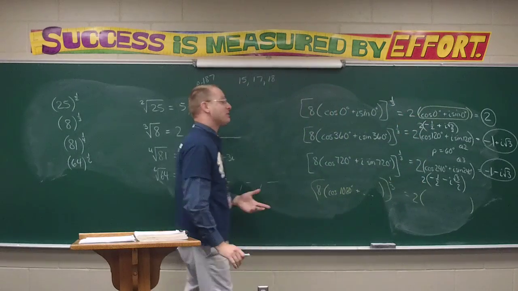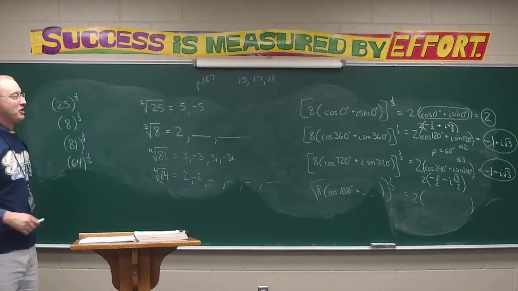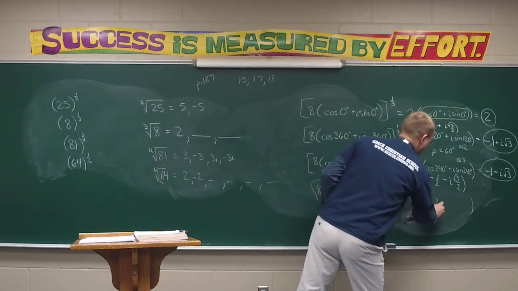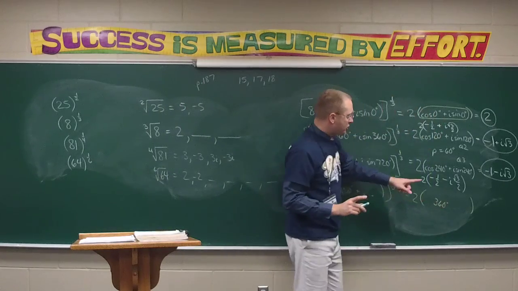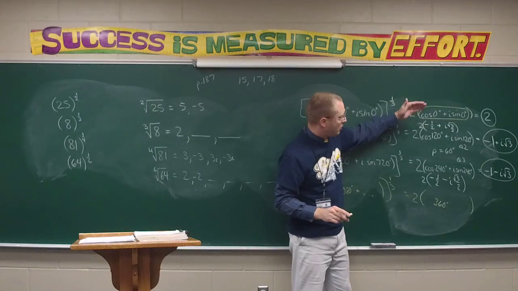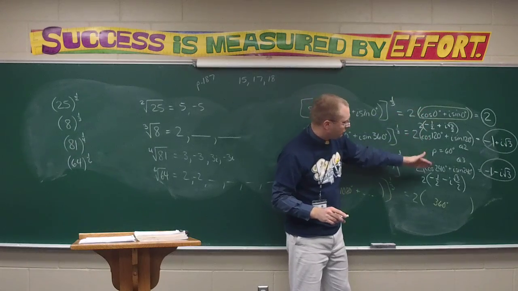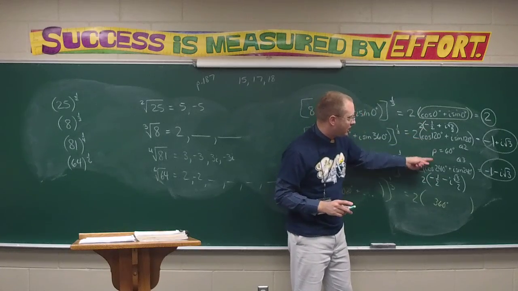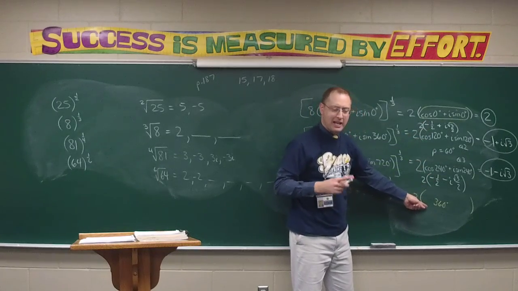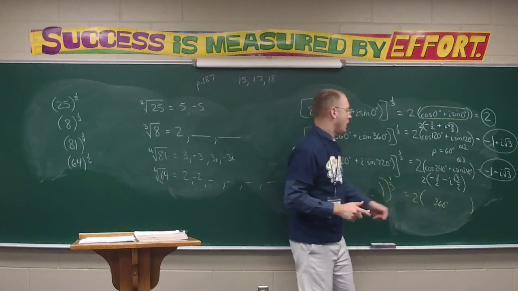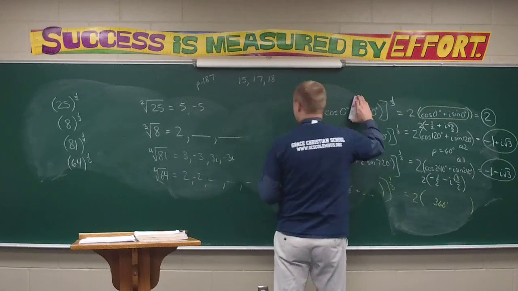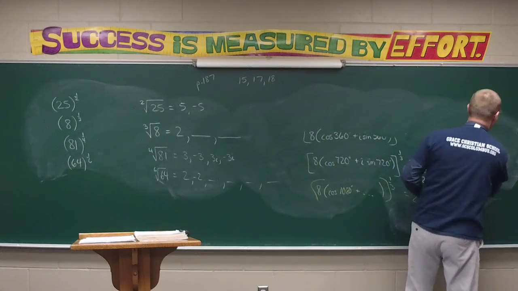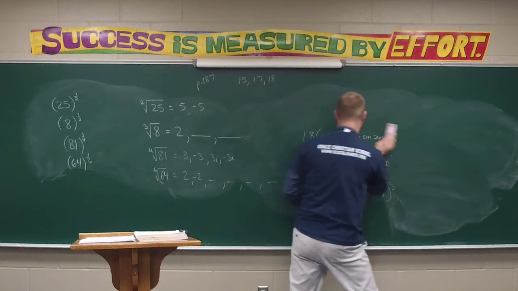So DeMoivre's theorem is foolproof. You really will only get the 3. Now I also want you to notice the pattern: 0, 120, 240. If you did keep going, what's the numeric pattern here? You keep adding 120, right? All right, keep that thought in mind. Let's take a look at the fourth roots of 81. Again, we already know what the answers are going to be. We're doing this for the sake of the practice of figuring out the process.